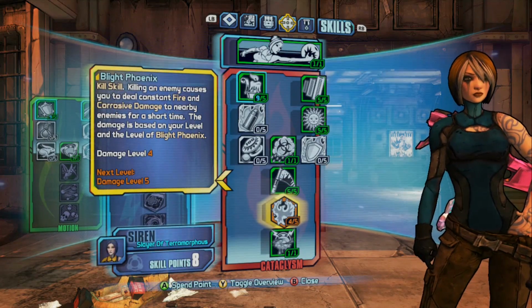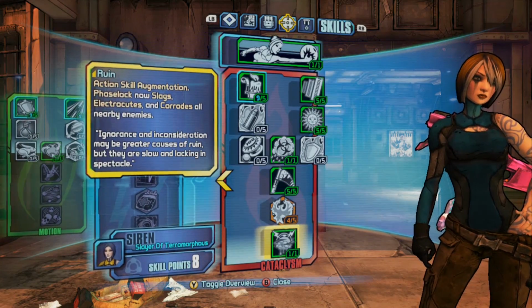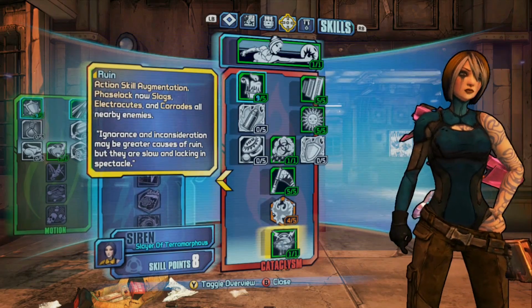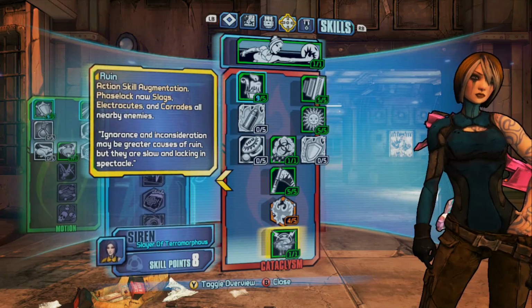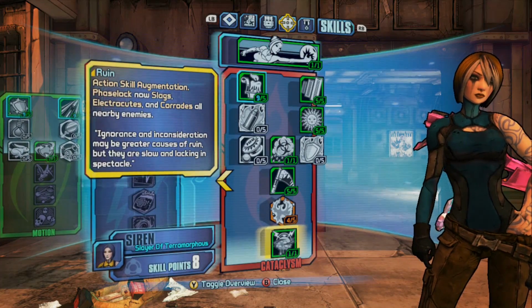So we dropped 4 points to progress up to Ruin, and Ruin is where it really gets nice. I mean, like I said, it's hard to level Cataclysm up until you get Ruin, but once you get this skill, everything basically becomes your bitch. Because you're going to slag enemies, which effectively doubles the damage output you can do against them. You're going to electrocute them, so anything that has a shield, well, it can say goodbye to the shield. And then it's going to slap some corrosion on top of it. I mean, awesome, awesome skill.